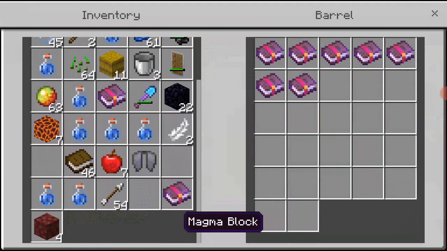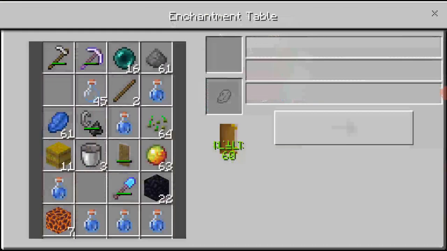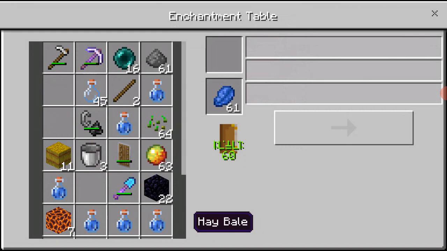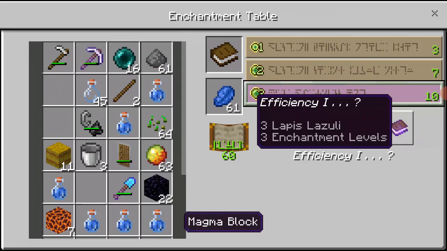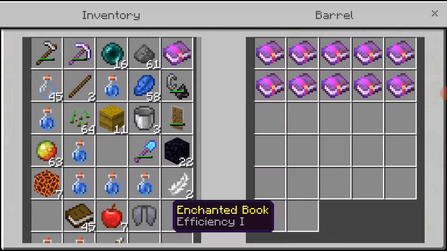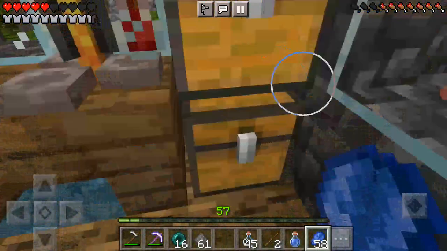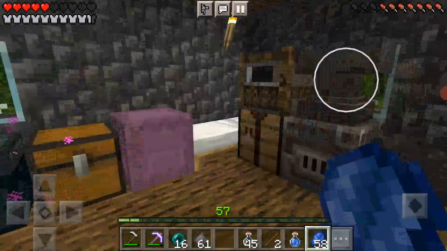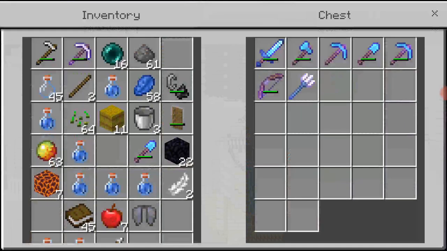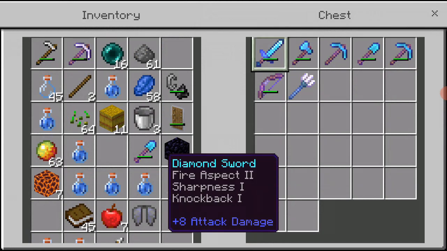I'll place all the enchantment books in this barrel and that barrel. Efficiency, protection, protection. I'm going for efficiency. I need levels also. So yeah. That's a good try. This sword. Okay. That's nice.